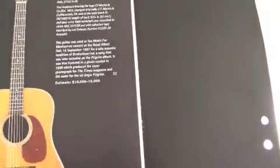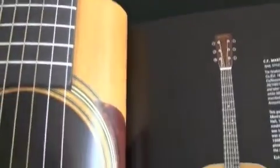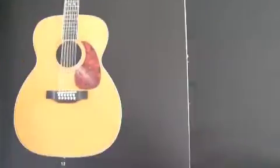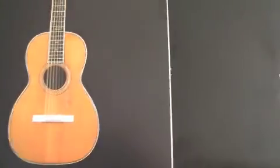Now, see this guitar here? D28. That is the guitar that I would really love to own. If I ever get money, that's a guitar I want to own. Most definitely. See, there's that haircut, being styled by someone. Not quite so natural. Still full of a fever this morning. That's a nice guitar though. That's like a Stephen Stills one. That's a stunning guitar though. Look at that, doesn't that look fantastic?